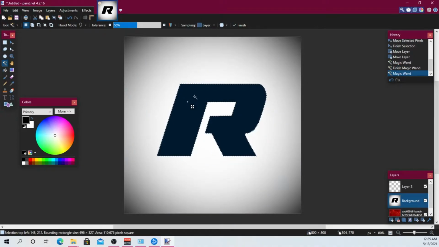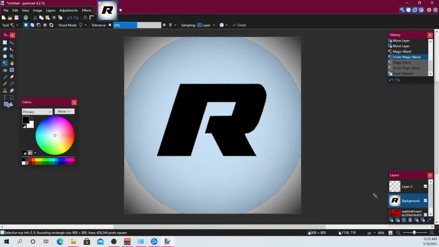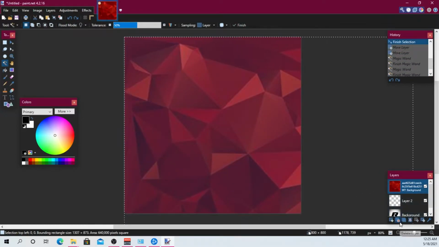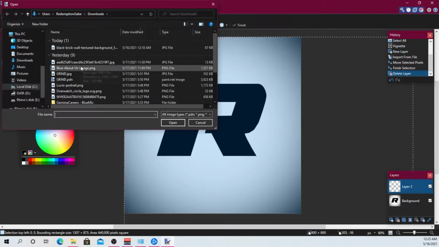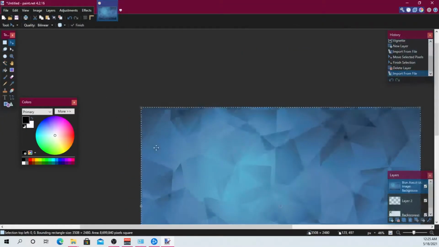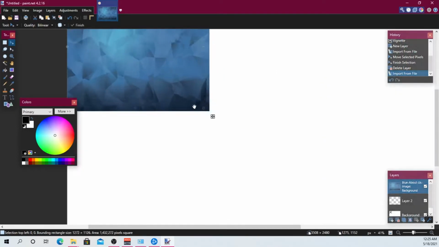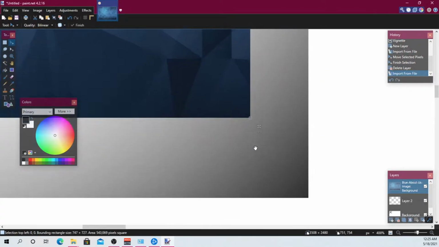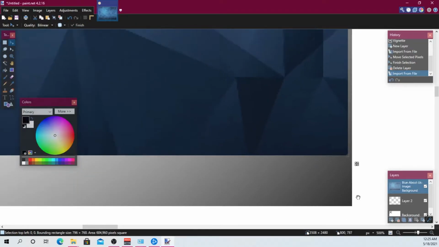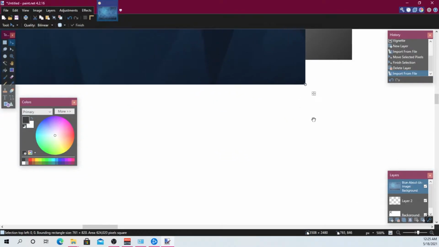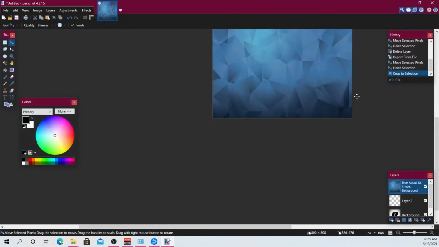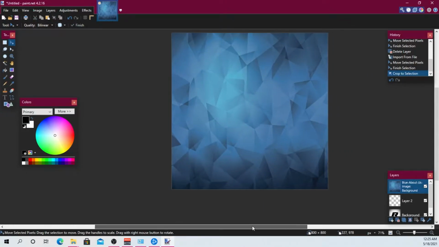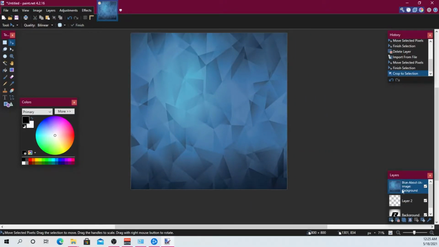Now we have to notice that we have our background over here. We have to delete the art, but okay, you know what? I don't want this red one, so let me actually delete that. So go to layers, import from file, and we're gonna do the blue. I'm gonna do my blue diamond. Now you can get these from the internet. Make sure that you know where you're getting them from on the internet. I'm gonna go ahead and cover that. There you go. And that's exactly what we're doing.